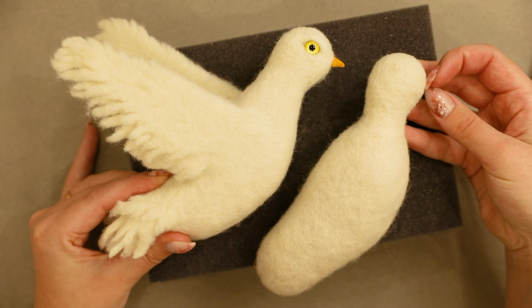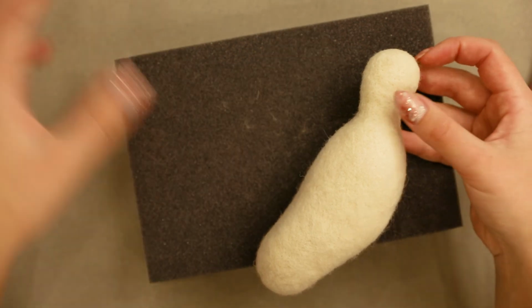And that's it, your body is done. Now let's move on to creating some wings and tail.